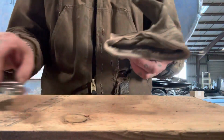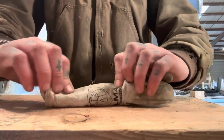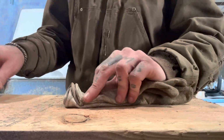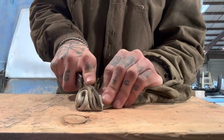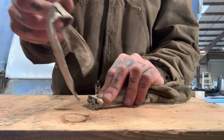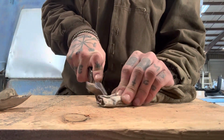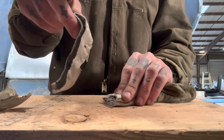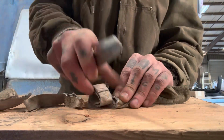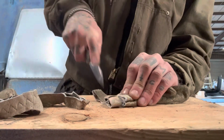All right, moving on to the leather glove. Kind of roll it up here, do some cuts on it. Let's see how she does. First cut, sliced right through easily. Second cut, a little bit more sawing motion was needed to get through it. Third cut, a little bit more sawing needed to get through, but it's still going through. And then the last one, it's a little more difficult still.